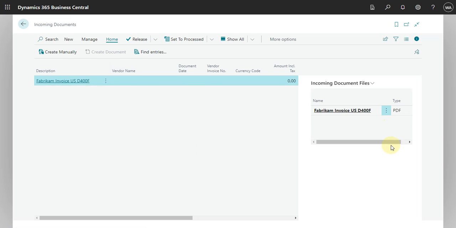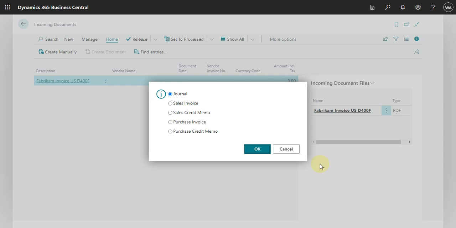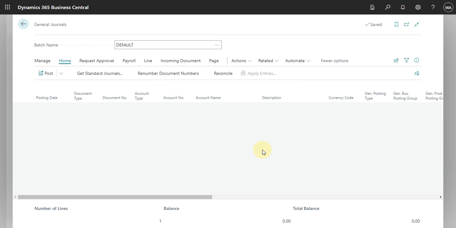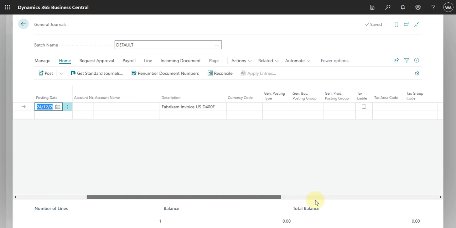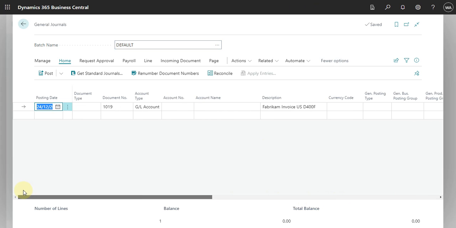And then what we will do now is post this other document via journal. So here basically what we will do is create manually, and then we will say that we will do it via journal. Okay, so then you can see here that the system already prepared for you. So this is my date. This is the number, I will keep the same.